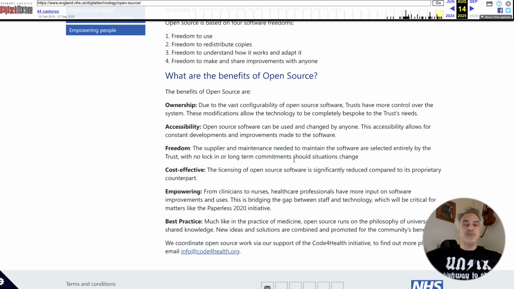Every trust would be able to have the open source PAS system, if it was produced by the NHS, just everybody would have it. It would become standardized. In fact, open source is a way to get standardization, especially in fragmented markets where you can't really mandate things. You just make someone an offer they can't refuse.